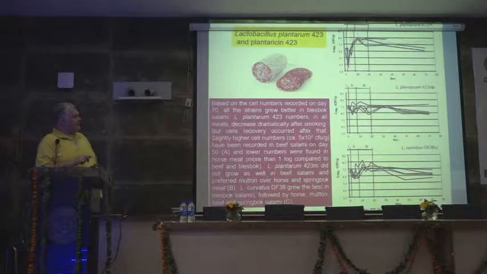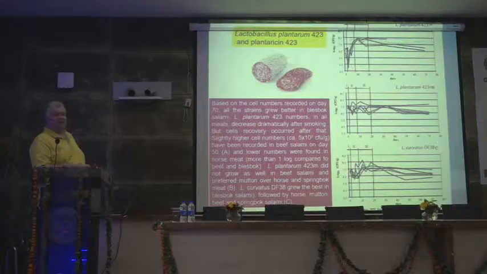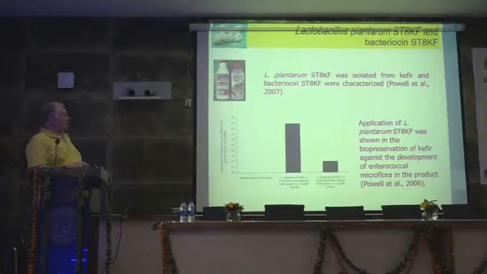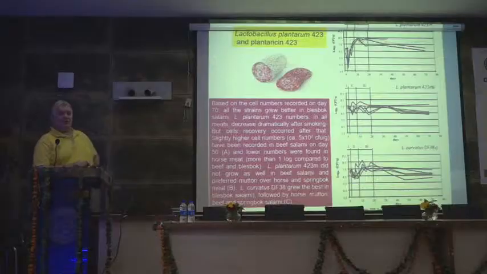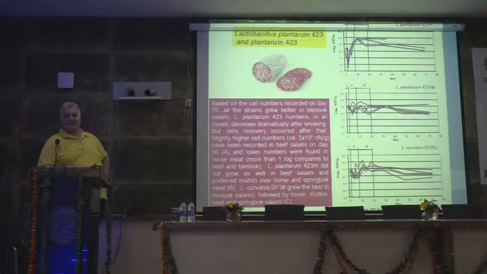You have some decrease in the beginning and then an increase of the population, then stability over a long period of time, almost 80 days they followed. So technically the strain can be used as a starter culture, but more interesting was the fact that when the strain was producing bacteriocin and the salami was inoculated artificially with Listeria monocytogenes, we could not detect Listeria monocytogenes in the product.